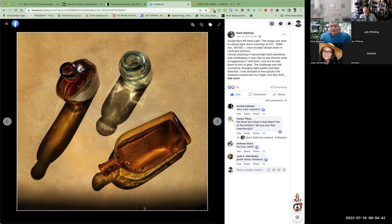And you put this dark down at the bottom, which is kind of fun. Some people were questioning whether I should have it as a clean image. I kind of like the shadow. To me, it gave a sense of space, a sense of placement. And the contrast between that soft shadow and the harder shadows, I thought was interesting. But I tried it the clean way too. If it was an assignment for a job, I'd give the client probably both. There's certainly no reason why you couldn't do both. Let the client choose.